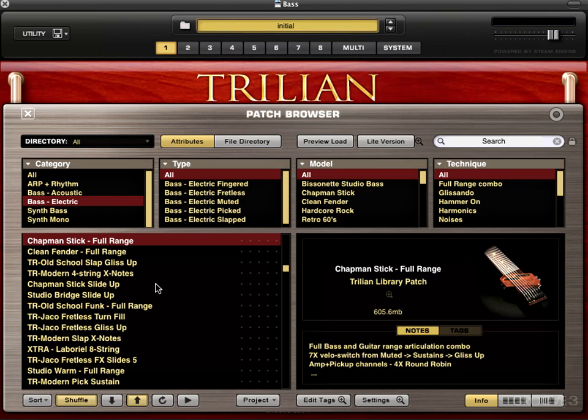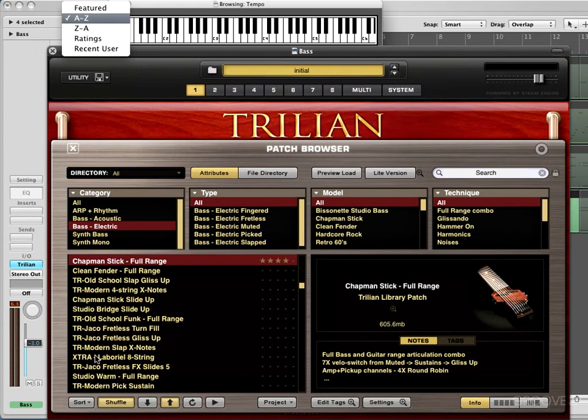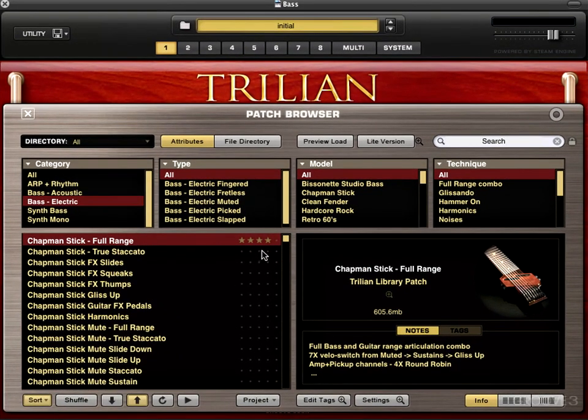And here's the rating system, by the way. You have these stars, and you can click on them to assign however many stars you want. Let's say I assign that one to be 4 stars, and now I can sort by ratings. And that should be my only sound, or it'll appear at the top, rather, because that's the one that I've given the highest rating. And you just click on it to remove the star, or you can command click to remove them all like that, or control click on Windows.